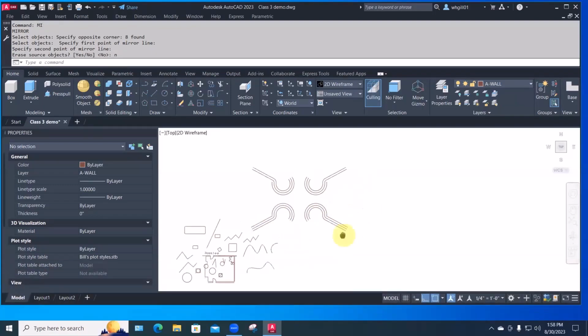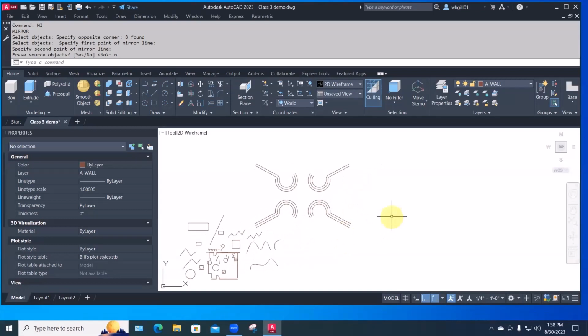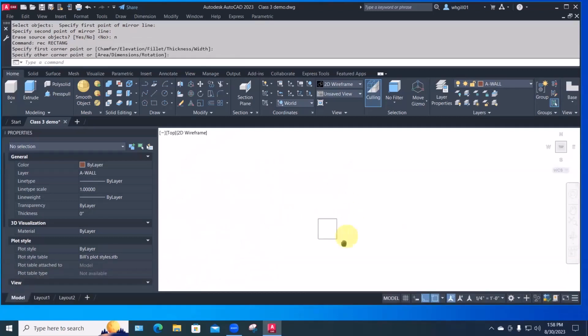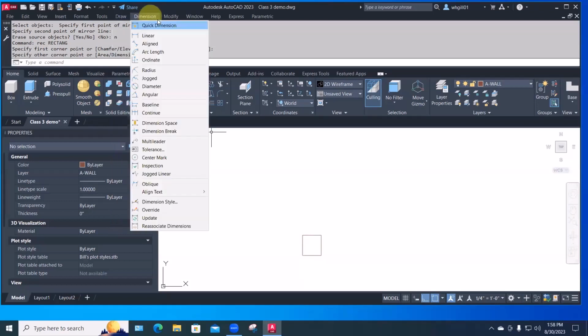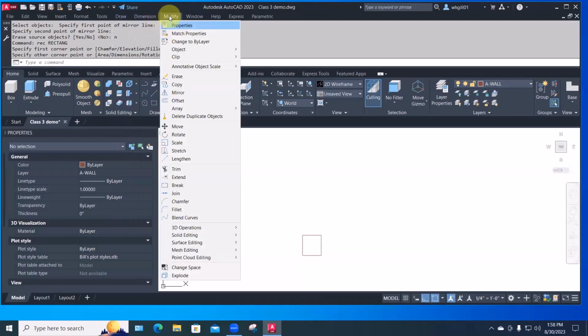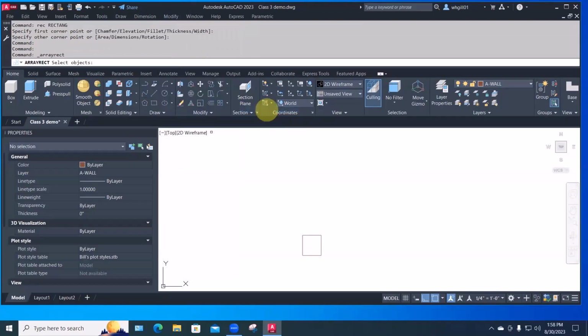And sort of like that is the array command, which can copy something either multiple instances in a line, or more like a desk laid out in a room, in a grid, or it can do it as a circular array. And let's look at each of those quickly. So if I go to draw array, it's actually under modify. It's under modify because I'm starting with an existing one as opposed to creating a new one from scratch. So I have a choice between a rectangular array, path array, and a polar array. We'll do rectangular.